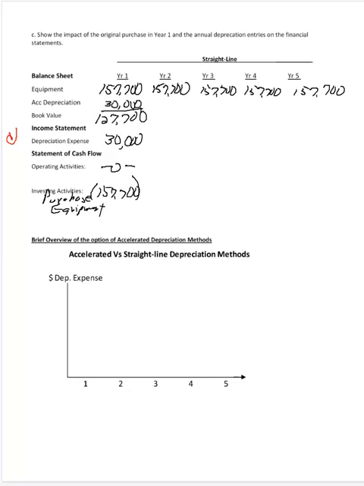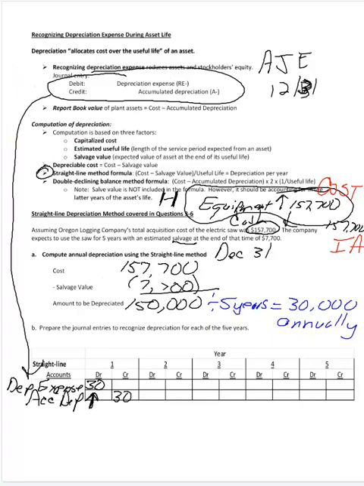Okay, remember, depreciation expense, like all expenses, gets closed. Oh, I didn't write that right. Gets closed to retained earnings. I'm going to put RE here for retained earnings. So that depreciation expense, like all expenses, gets closed to retained earnings at the end of the year. Okay, so a whole nother year will go by. We will depreciate $30,000 again at the end of year two. So again, for year two, this is the only journal entry for the equipment.